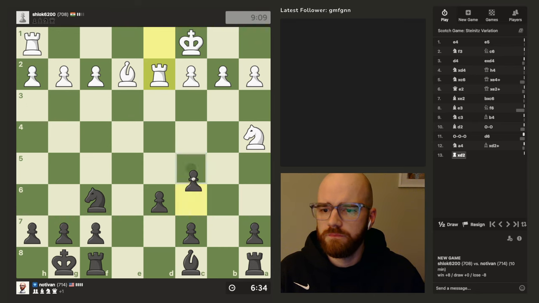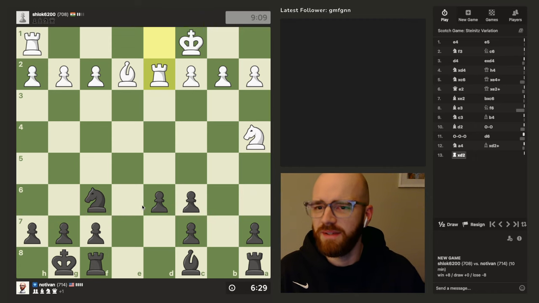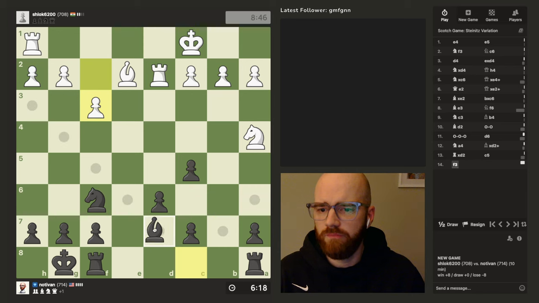Okay. Just in a really weird structure with my pieces, but that's fine. I'm thinking something like this. I could also attack this way. What would be a sick fork? I guess c6 would be a kind of a sick fork.